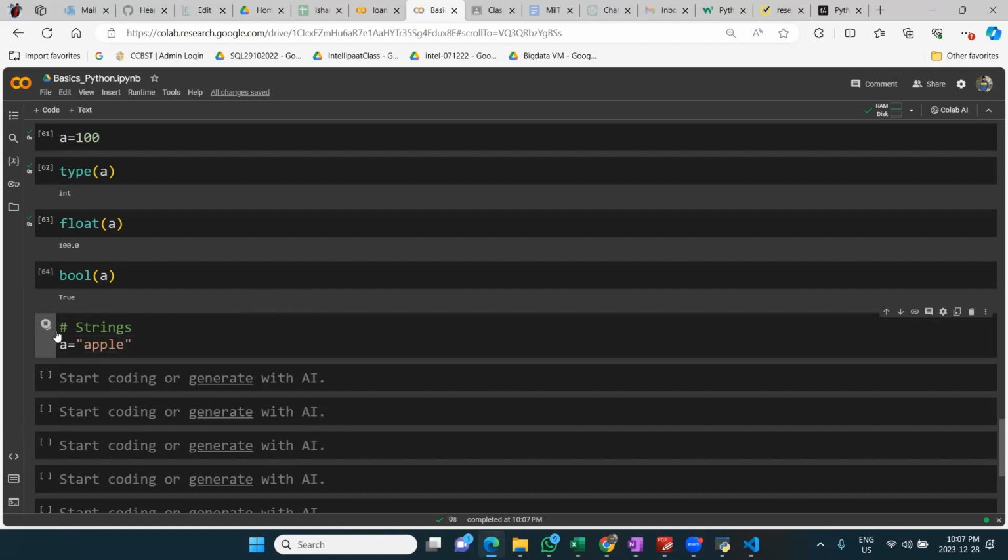Now we can also define B is equal to boy. Right now I'm using single quote here. B is equal to boy, so it's in single quote. Now, if I say apple is a great fruit to have, let's say this is a great fruit. And if I say apple boy is very intelligent.